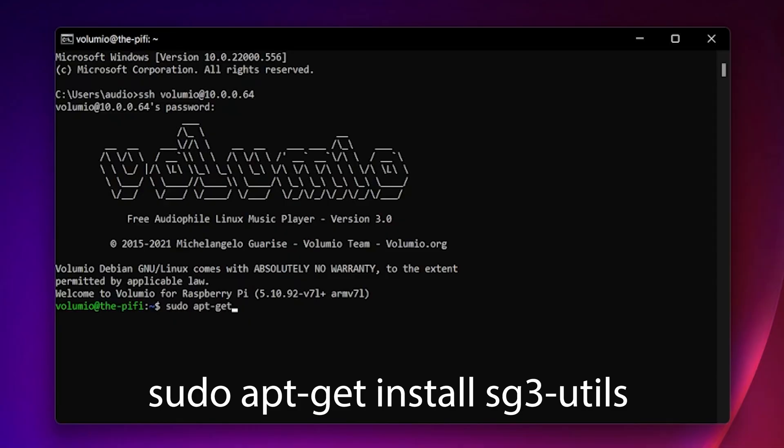Once you reach the point where you are in Volumio's command prompt, you will type the following text exactly how it's provided here and press enter to start the installation process. After the process is finished, go ahead and restart Volumio with your drive plugged in. Once it loads up, go ahead and put a CD into the drive and check to see if it appears in your sources on the Volumio UI. And that is all you have to do to get it up and running — super simple. Volumio has all the functions to play and eject the CD as well as ripping capabilities, so go ahead and enjoy the music.